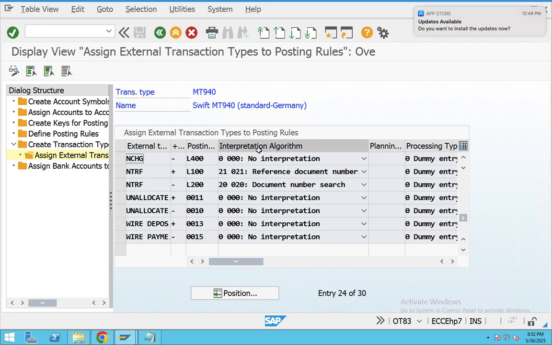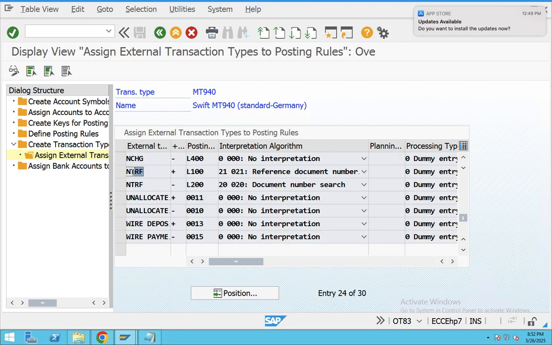The interviewer will ask what is an interpretation algorithm, and what is a posting rule. The posting rule and interpretation algorithm should be linked with the external transaction types. External transaction types will be given by the bank itself. So you have to discuss with your bank, get these external transaction codes, and map them here.